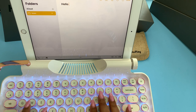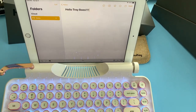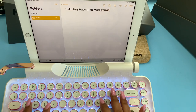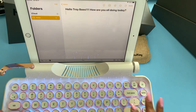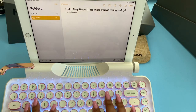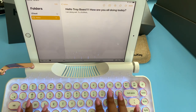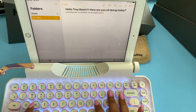Hello, Trey Bakes. Hey, y'all. Can you see it? I don't know if you can see it. I can't see from my viewfinder. How are you all doing today? I am doing well. So as you can see, I will be using this keyboard to journal for the ASMR noise factor.